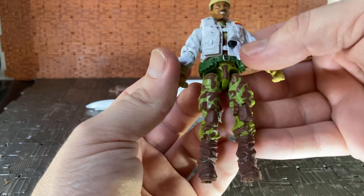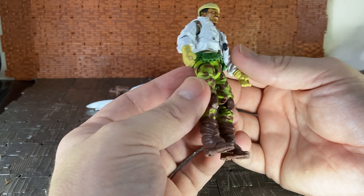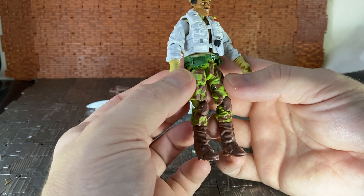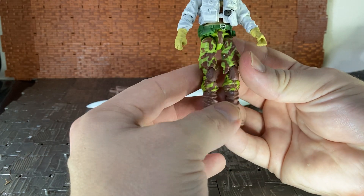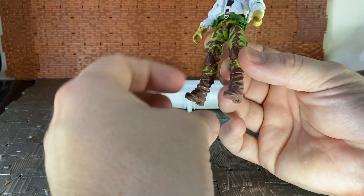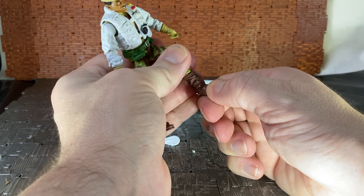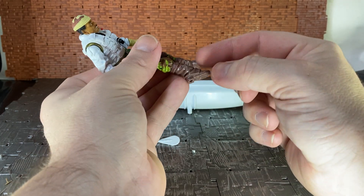I was hoping they would release a version of this figure in the regular mass-release GI Joe lineup, but they never did — only as part of the Figure Subscription Service. He doesn't use many new parts; he reuses existing modern figure parts. The arms I believe started life as Snow Job's arctic figure arms, and the legs came with one of the versions of Duke — also used for the GI Joe green shirt trooper — which is why they have that weird angled leg piece with a really unusual boot cut.